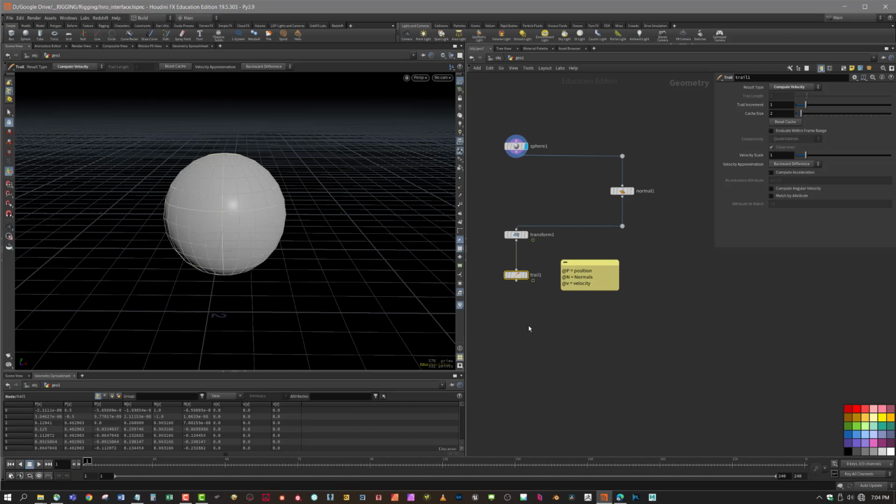We want to get rid of all the attributes we don't need. That's why Houdini does it this way, because it keeps it lightweight and you only put things on there that you really need. So it seems complicated, but if you get into more advanced things than just modeling, all of a sudden it becomes very apparent that there's a reason why.